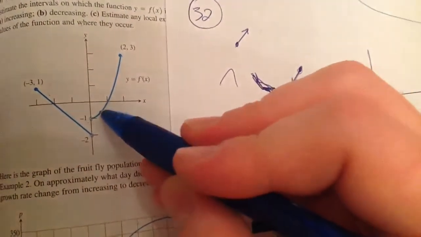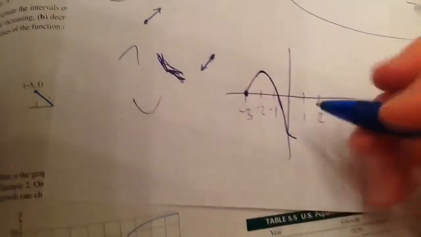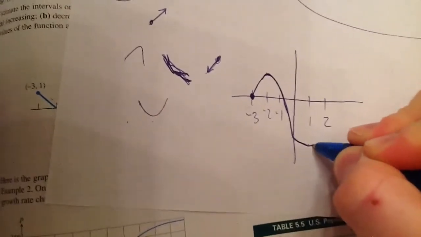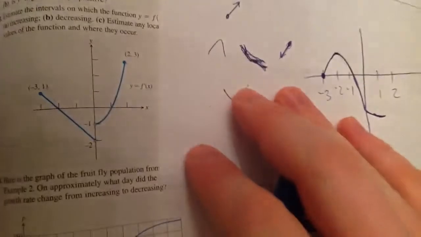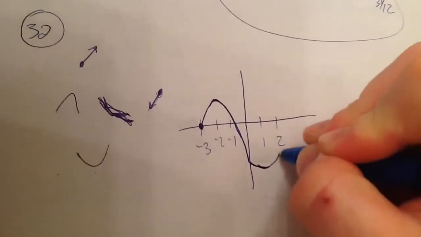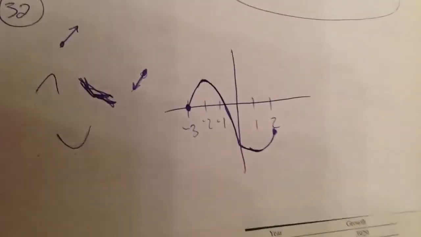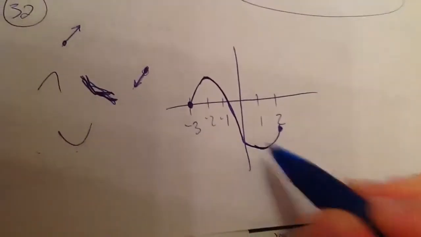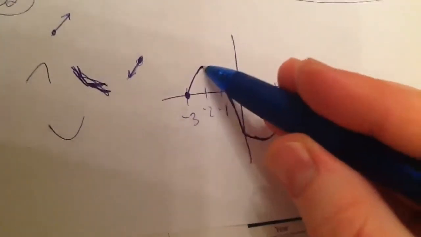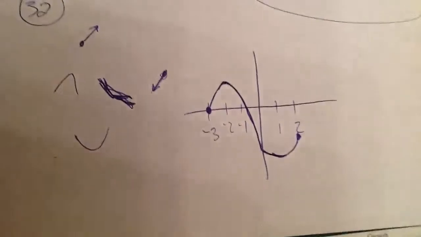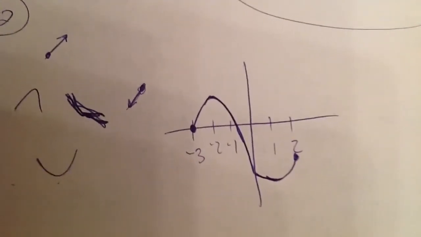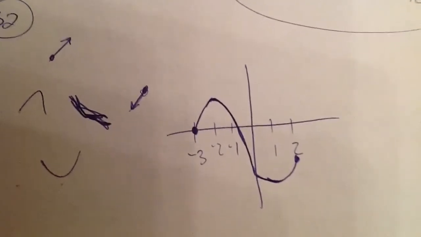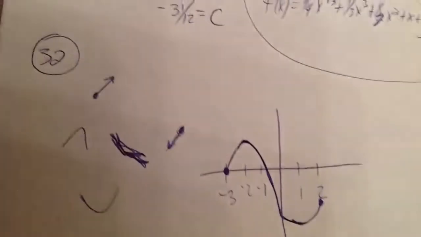I'll have a, see, change from negative to positive, have negative 1, or positive 1. And then get more and more positive to my end point. So, I don't know, something like that. Who cares? Just make sure you're concave up right there, concave down right there. Got some kind of max and some kind of min and endpoints. And probably give you one of those just because it's fun and I like to see your pictures.